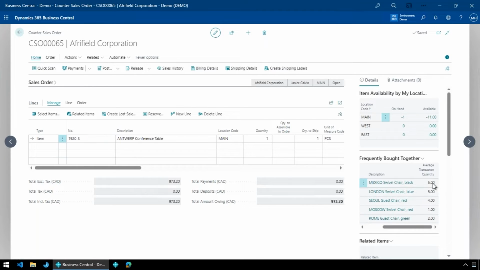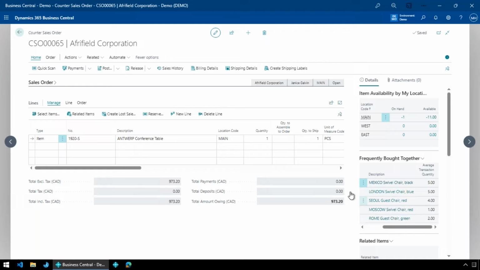So it's just like when you go into Amazon or whatever. This is creating this list dynamically based on actual sales history. So we know that when we sell the table, quite often we sell black chairs and some blue chairs and red chairs and everything else. So this is a great way to upsell, right? Like if I sell a bike or a coffee maker, which is the new stuff in Business Central, well, it'll suggest coffee and filters and all sorts of things based on my past sales history.